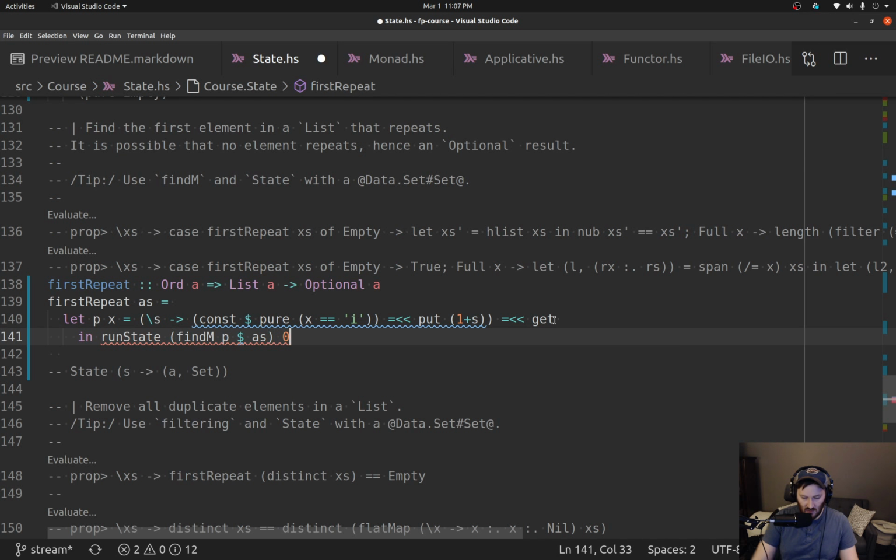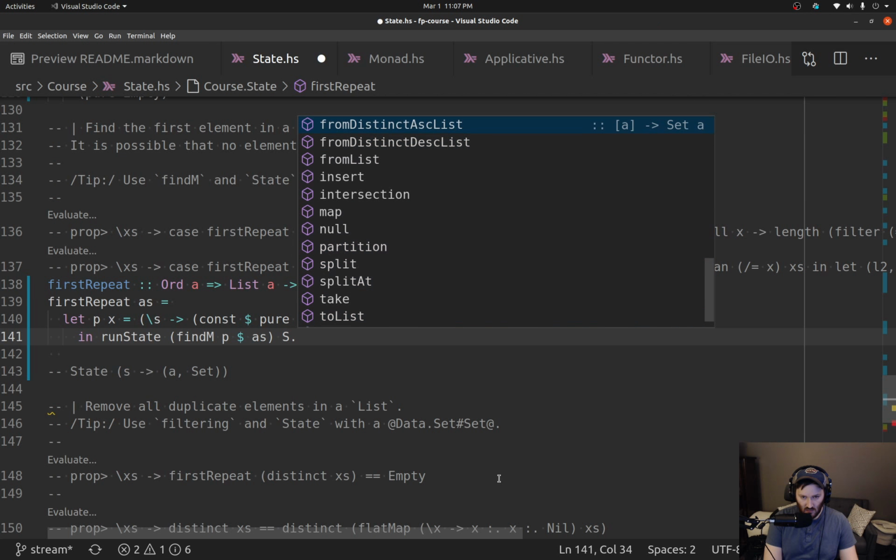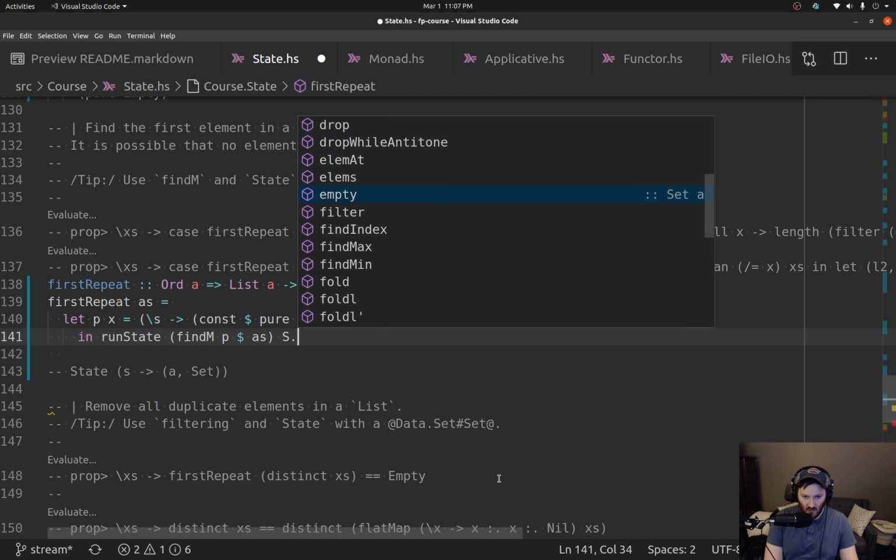Ah, okay. And then we need some initial value, some S. So maybe that's where my set is. Set dot insert, empty maybe.